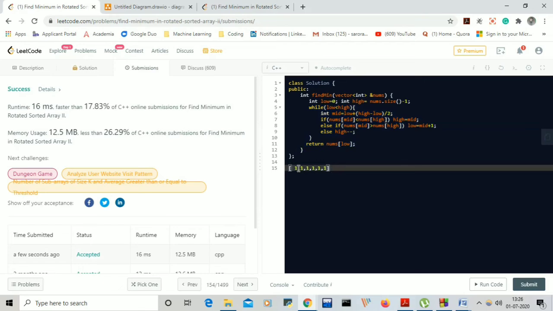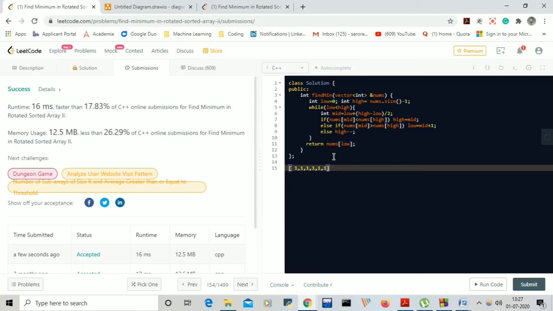Why? Because it will find the middle element and then again compare with the last element, and in the worst case it has to do n minus 1 comparisons, and it can take order of n time. It can take order of n time because elements could be the same in this. In the previous question, which was a medium question, the elements were all distinct. Then we are sure that we will go either towards the left or towards the right.